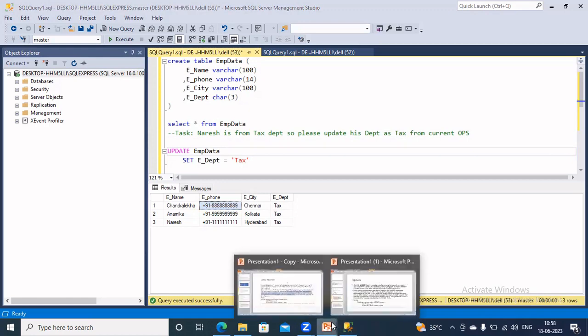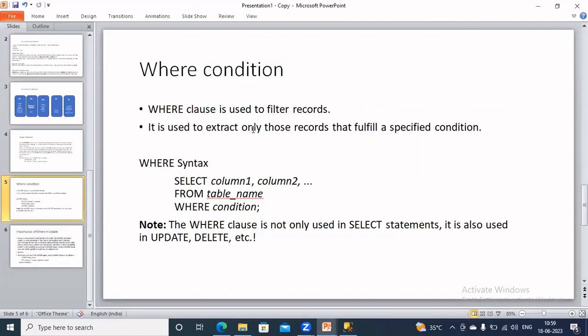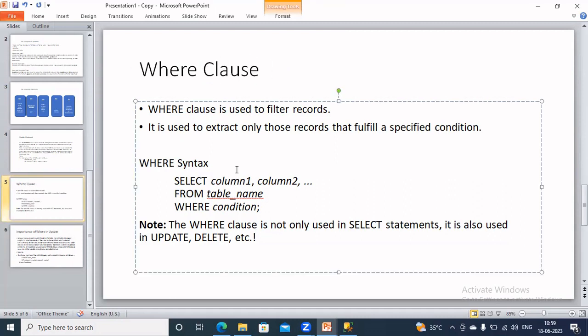And we'll now go and see what the where clause is. The where clause is used to filter records or rows. It is used to extract only those records or rows that fulfill a specific condition.